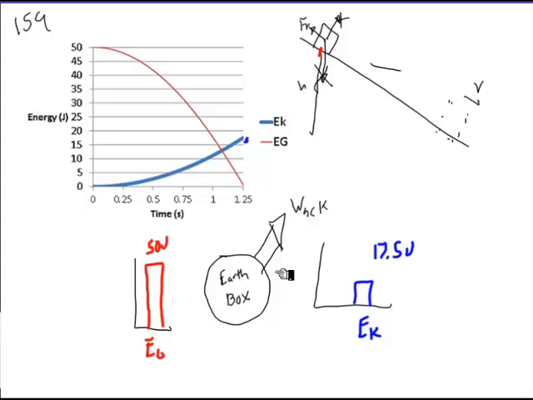And we don't need to know the magnitude of the force or the distance applied over if we want to find the work done. The work done is simply equal to the energy transferred. So if we start out with 50 joules and we end up with 17.5 joules and we want to calculate the energy transferred, how would you do that? You just do the final minus the initial. Right? That's what change is, final minus initial. So 17.5 joules minus 50 joules is negative, because we're going down, negative 32.5 joules. So let's just say, start out with 50 joules, remove 32.5 joules, and you'll have 17.5 joules.